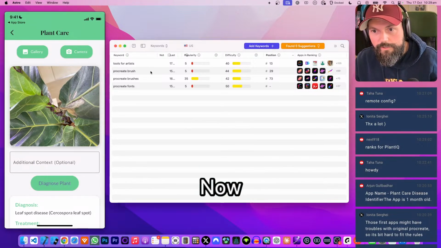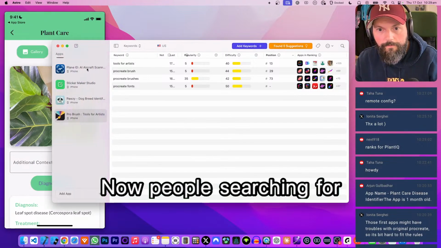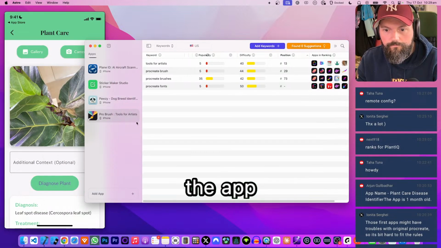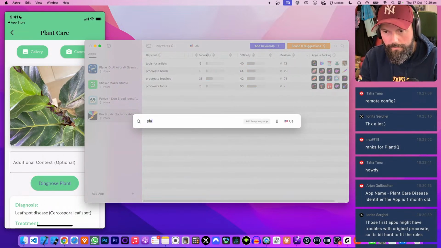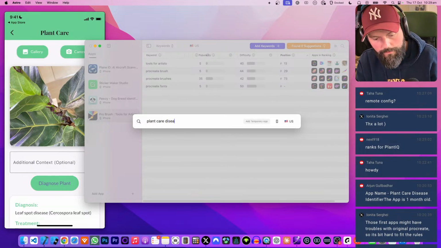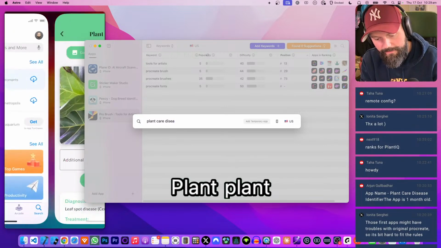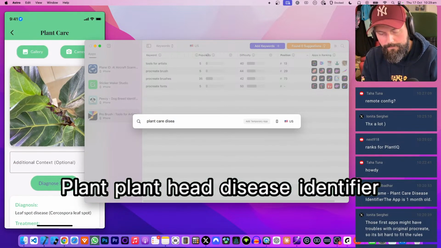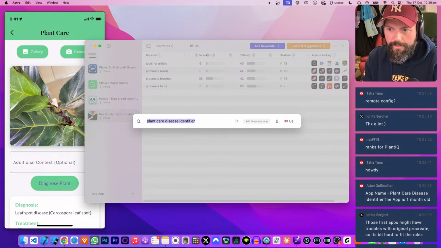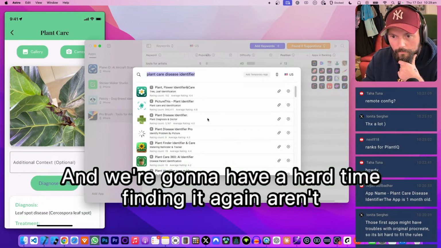Now, are people searching for the app? Plant care, what did we call it? Plant care disease identifier. And we're going to have a hard time finding it again, aren't we?